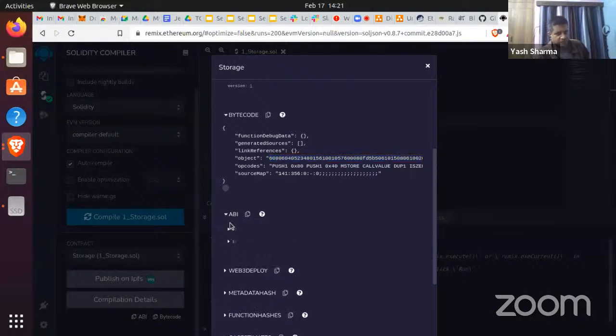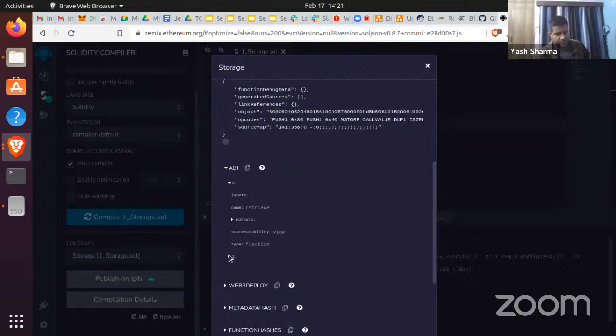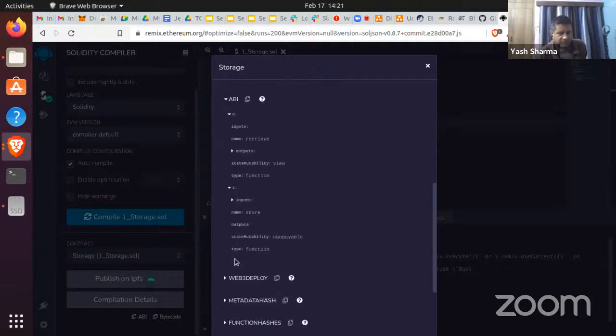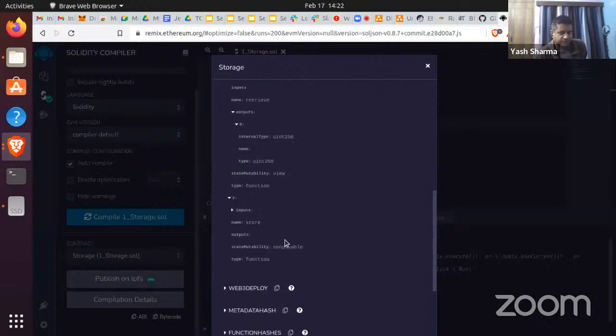And the second thing that's important is the ABI. ABI is a JSON object that is the description of the contract functions and interfaces. So if you expand it, you'll see that there are two elements in the ABI. One is the function retrieve and some description about it, like it's a function type, it's a view function, and it returns unsigned integer 256.